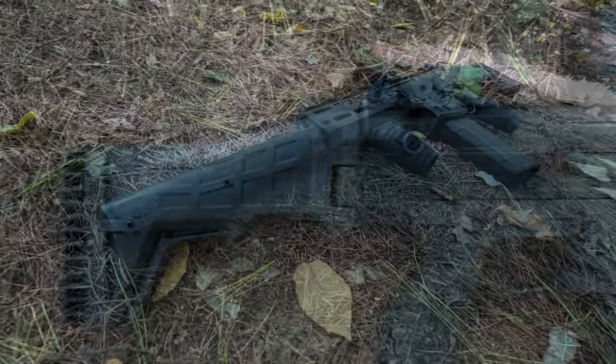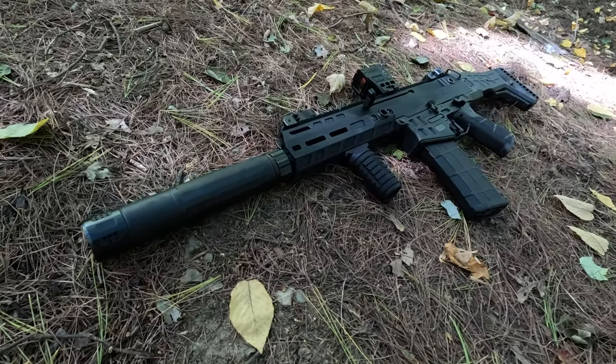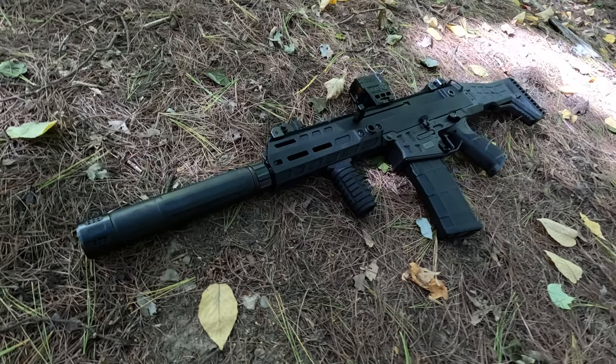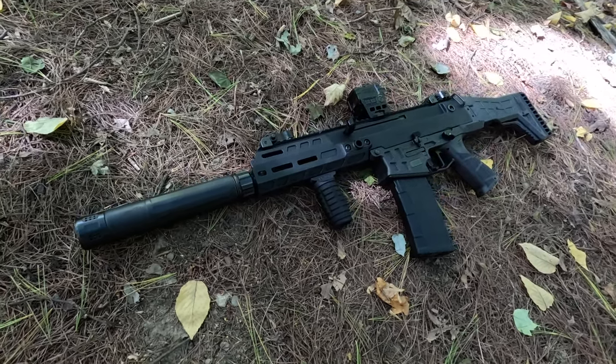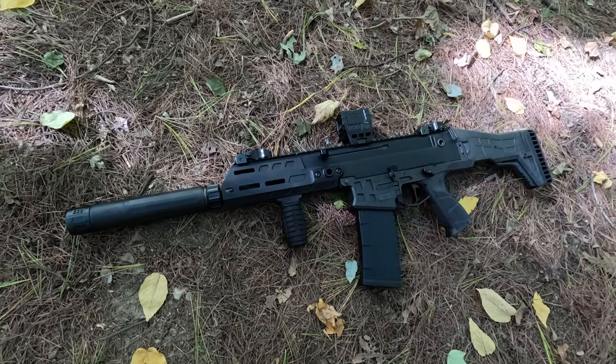But guys, I really can't emphasize this enough. This is almost the softest shooting suppressed 5.56 gun that I've ever shot. The only 5.56 gun I've ever shot that's softer shooting suppressed is my Battle Arms Custom AR-15 SBR. But I've got to be honest, guys, this gun is really, really close.